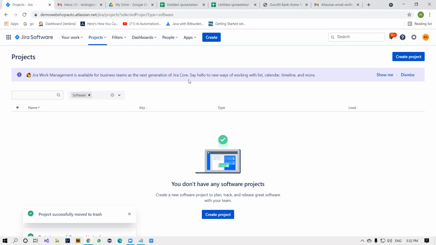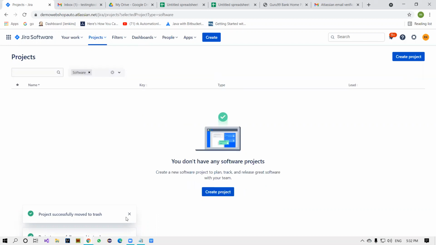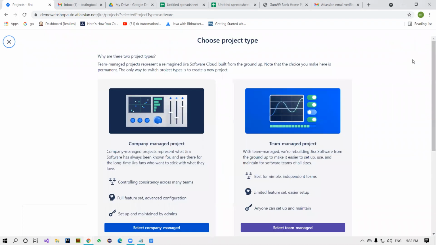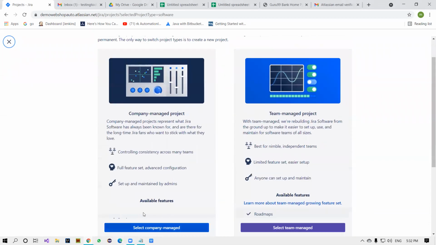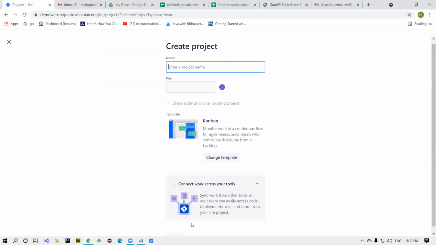Once you land on this JIRA dashboard, you will see this UI. Here I'm going to create a new project. Don't worry about the URL part, because I was supposed to create it with the Guru 99 bank application, but I couldn't do that because JIRA was down. Before selecting any new project, I can take the first one, company managed project. Select this one, and here is your project name. My project name is Guru 99 V4 bank application.